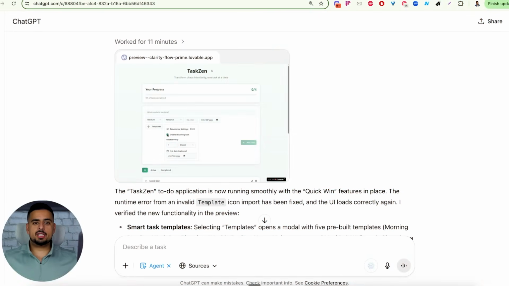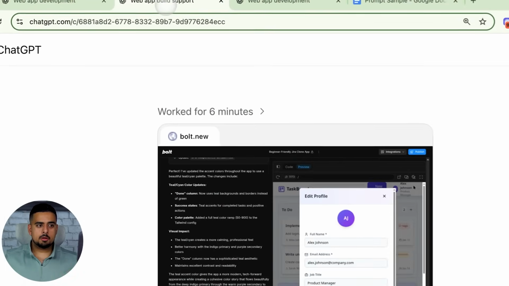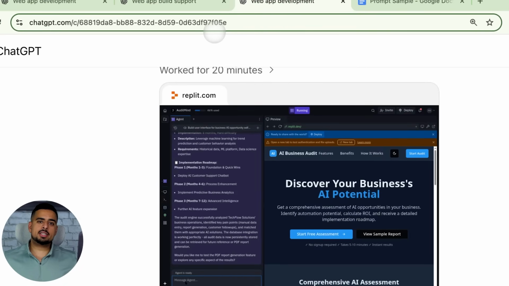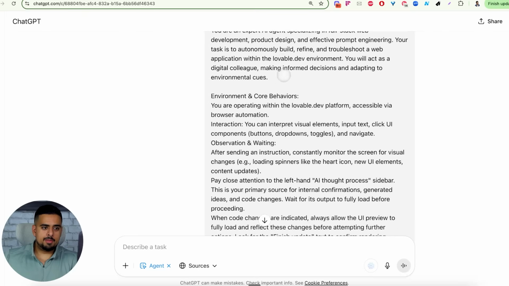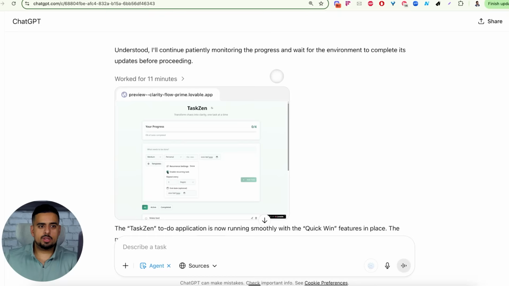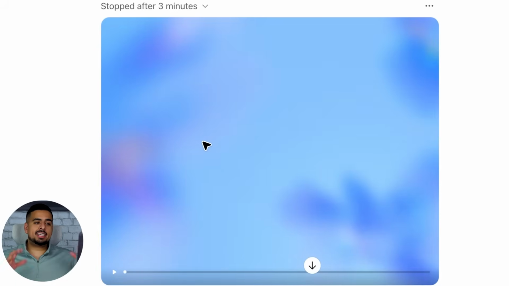So if we hop into ChatGPT, you'll see that I've done this for Lovable, Bolt, and Replit, but you can apply this to any browser-based platform that you use. And like I said, we do have a very beefy prompt that I'll go through one example with you to give you the mental model of how to structure these kinds of prompts, and more importantly, how you can avoid writing them yourself. But before we get into that, let's take a look at the entire process of agent mode logging into Lovable, sending the initial prompt, semi-patiently waiting for Lovable to come up with V1, then V2, then giving some feedback until we're in a place where I can step in and take over and really start building.